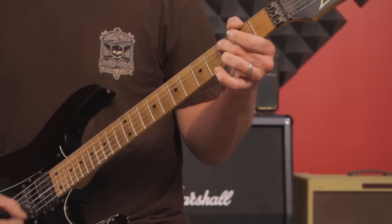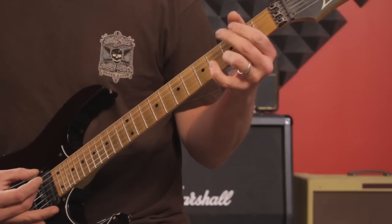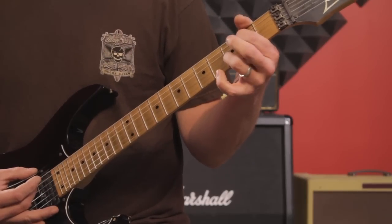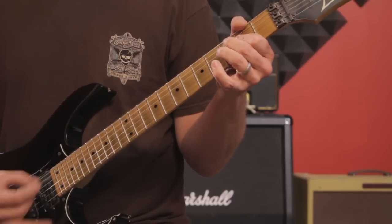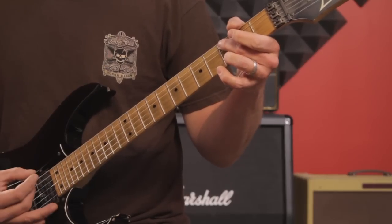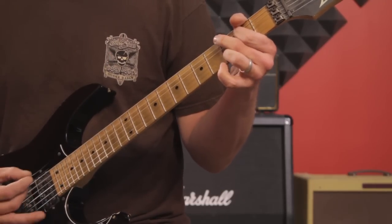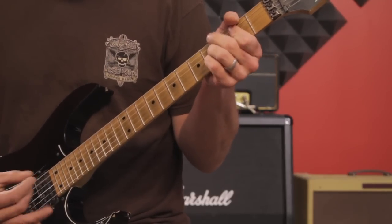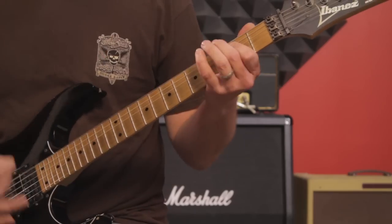And you're going to take your second finger off and put your first finger on the 2nd fret of the A string. And then an A chord, back to that initial C, and into the B. So going into the solo, and then coming out of the chorus, that would sound like this.